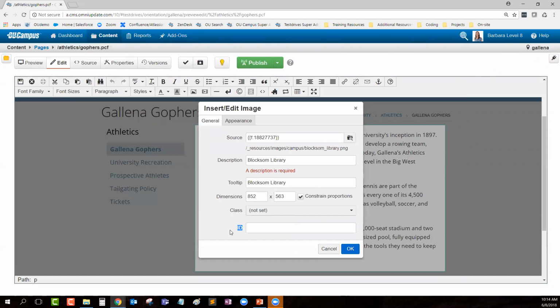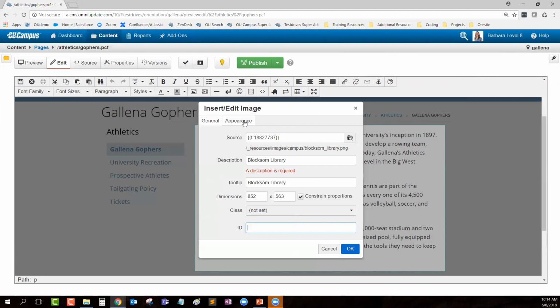Class and ID are two fields that will be used specifically per implementation. So your implementation may not use either of these fields, or they may use them a lot. It all depends. You should contact your school administration if you're trying to figure out if those should apply to you. They do not apply in my sandbox, so I'm just going to skip them. All this information I have here is helping me decide which image, but I haven't dictated how I want it to appear on the page yet.